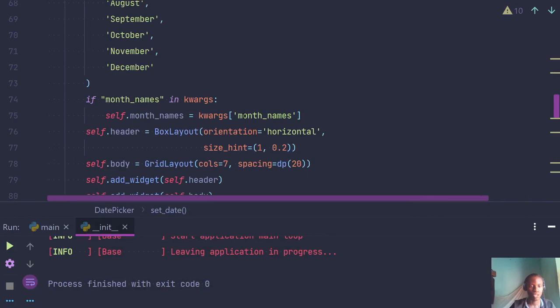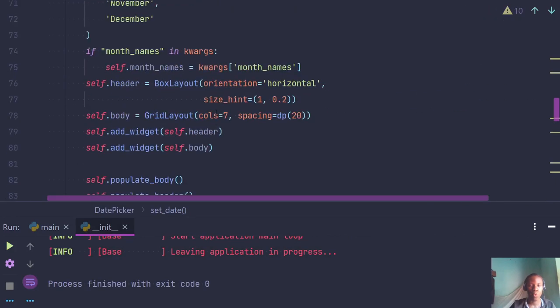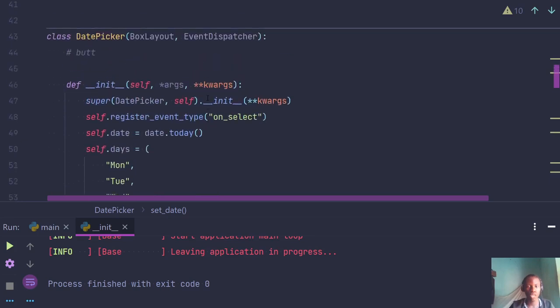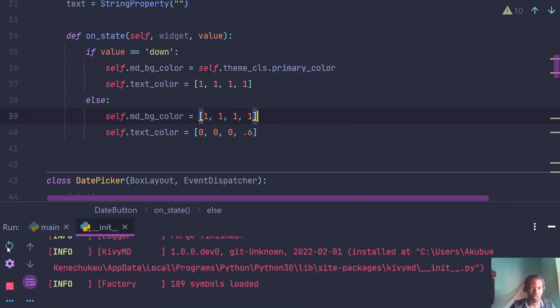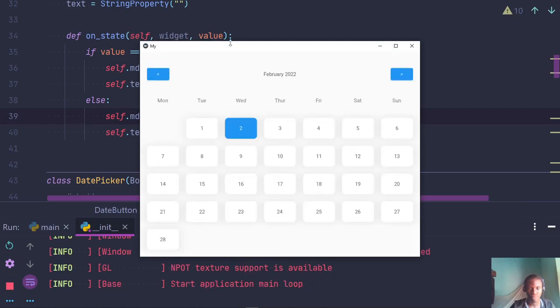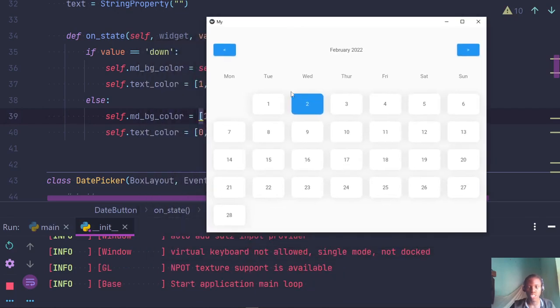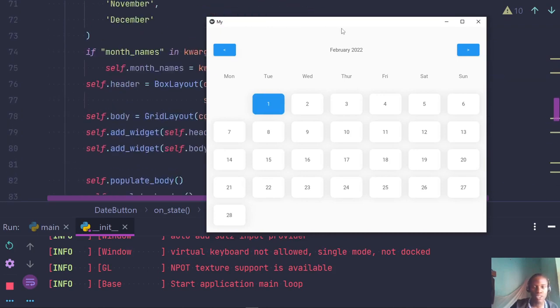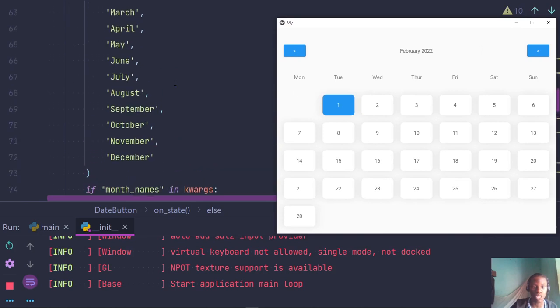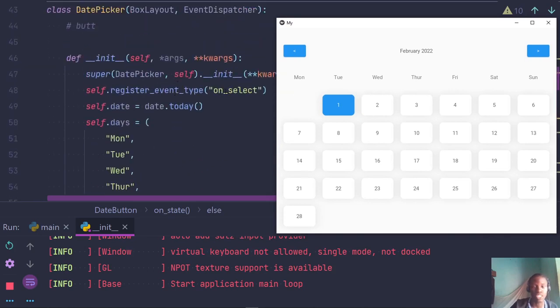Now let me just take you through something here. When you select a date, when you click a date, right? Let me run the program again so that I have a clear picture of what I'm saying. These buttons here are all MD cards, and this MD card inherits from a toggle button. Now when you click any toggle button, this is what is executing, but this is not our concern. Our concern should be on the event that occurs in case you want to get your date back. You selected a date and you want to get it on select.